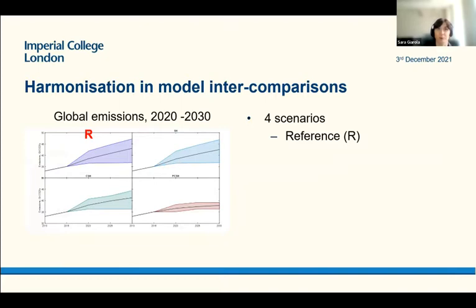essentially an addition of layer after layer of harmonization, starting from a reference scenario. So we overall had 4 scenarios that we developed, and the starting one, the reference R, is basically the one that contains the modeler's own assumptions. And it's marked with the letter R. You would see in the chart the magnitude of the variance across the models. So as we progress with the addition of further layers of harmonization, the gap basically reduces.